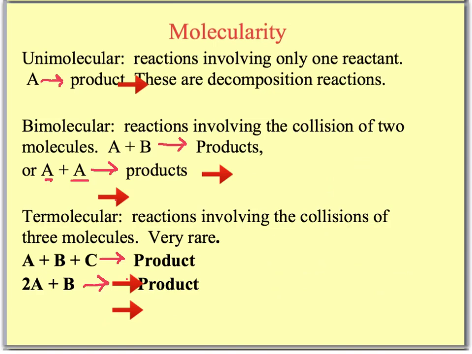We have termolecular, and that's going to be really rare. That's a reaction involving the collision of three molecules. So maybe reactant A plus reactant B plus reactant C to form a product, or possibly two A's colliding with one B, or two B's colliding with one A to form a product.